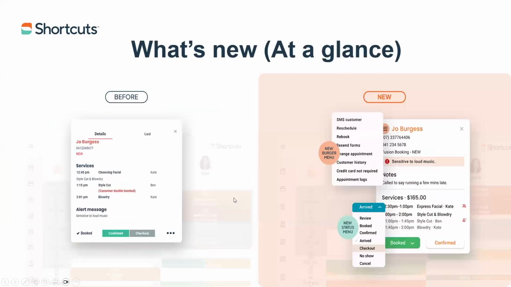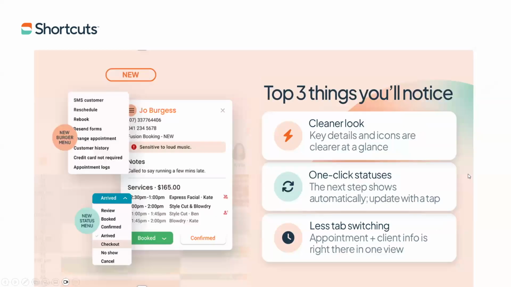I don't know whether you've seen the new touch tip or not, but on the right hand side is what it looks like now. So you can see it's more modern looking. The information is presented more clearly, and there is more information there at your fingertips when you just need to go through touching on certain areas of that touch tip. So our objective really was to bring a cleaner look, one-click statuses, and less tab switching. So like I said, as much information in that particular area as possible.